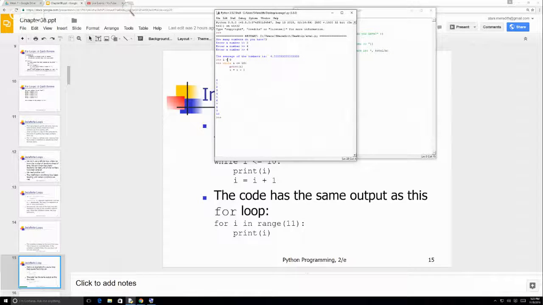Very important to add a statement that will change your counter, because the counter doesn't change. It doesn't have ranges like a for loop, so you have to change it in the body of the while loop. Is this working for everyone? All right, let's refresh our minds and do the same with a for loop.